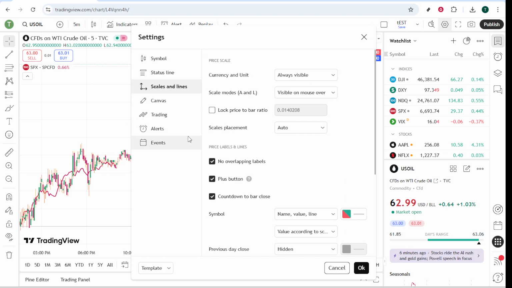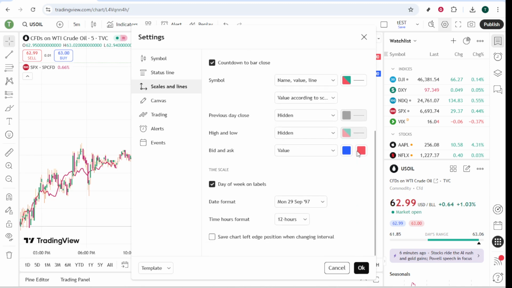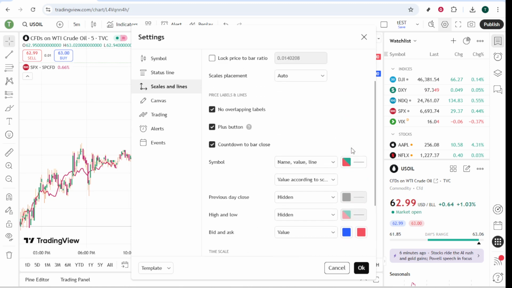Within the settings window, your next step is to navigate to the Chart Basic Styles section. This is where you'll find the options related to your crosshair's appearance. Take your time here to adjust the color to something that stands out to you and fits well with your chart's theme. You might choose brighter colors for better visibility or muted shades for a subtler look.